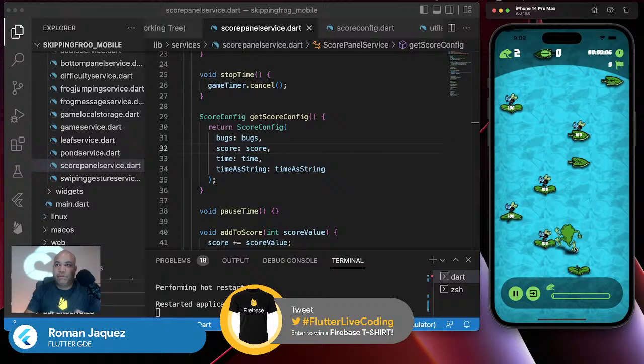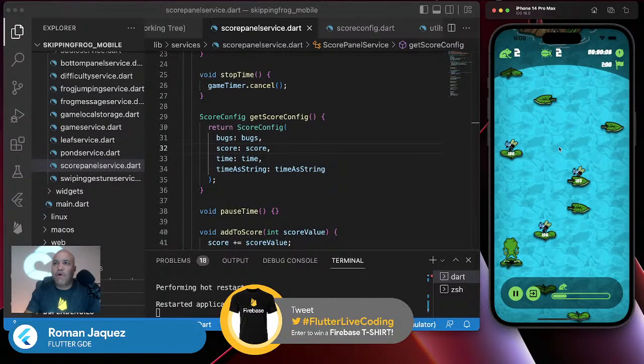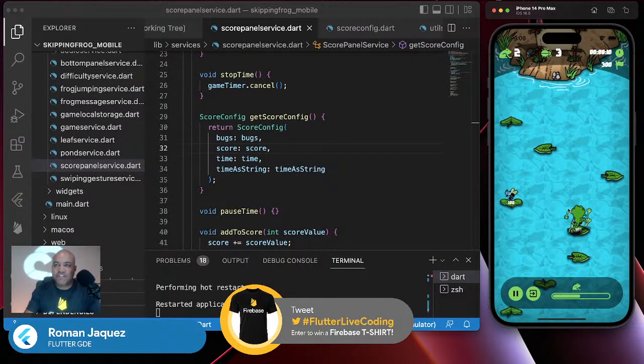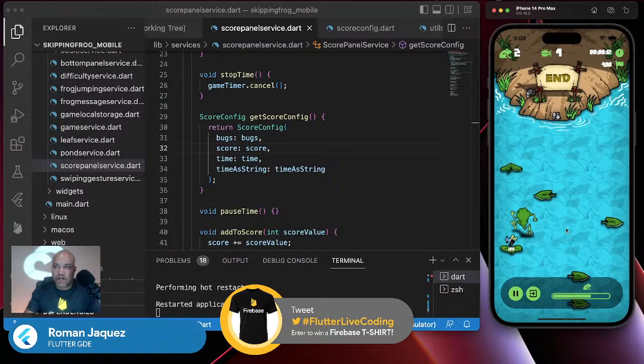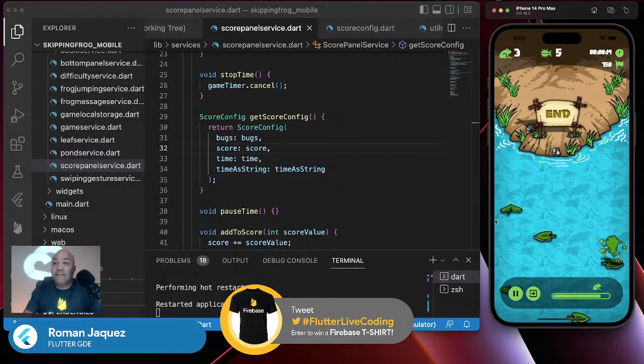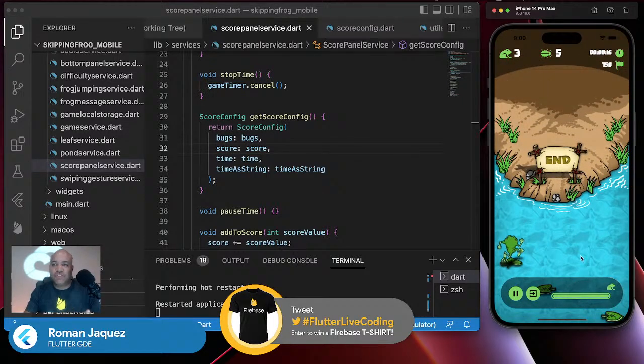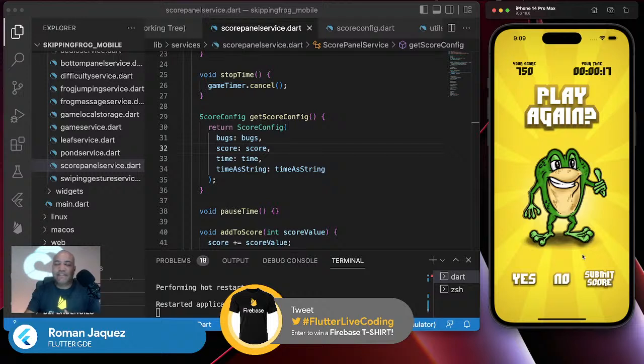So actually, I'm gonna play the game. Just so that you know how it is, you have to swipe in the direction of the leaf to make the frog jump, and then you just get to the end. When you get to the end, you get a score, and you get the time. For example, right now my score is 750, 17 seconds, of course, because I shortened the intervals just so that you guys can see it. That's right. So cool, there you go.